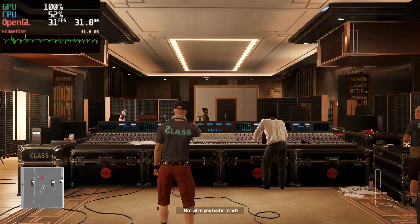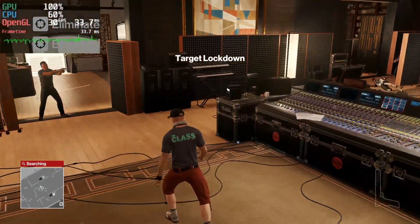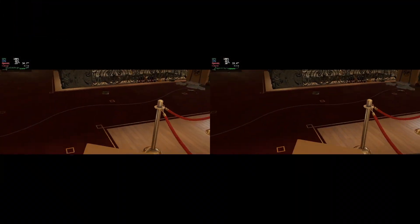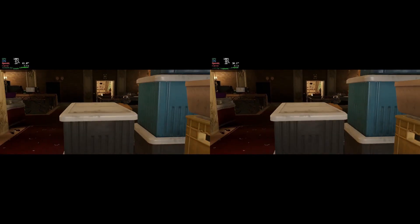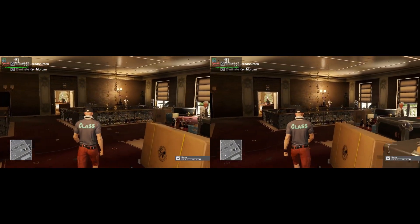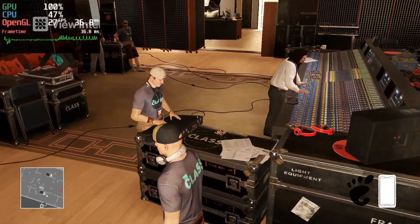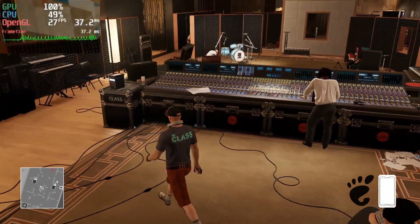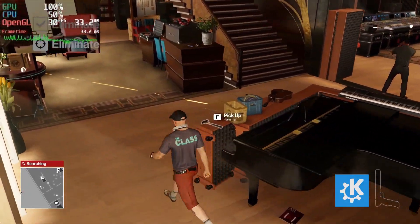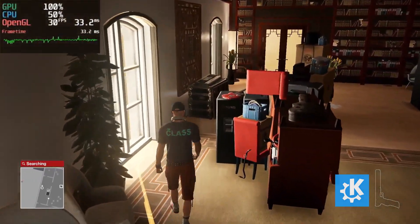Next let's have a look at Hitman, which is an older game but it is a native OpenGL Linux port from Feral Interactive. Looking at the side-by-side, KDE always seems to be just a little bit smoother than GNOME, holding onto that one FPS difference. A lot of times it's FPS jitter that makes a game feel like it's running poorly even if it gets good frame rates in general — and for whatever reason, KDE was just better here. It's not that GNOME was bad by any means, it just didn't feel quite as smooth as KDE.